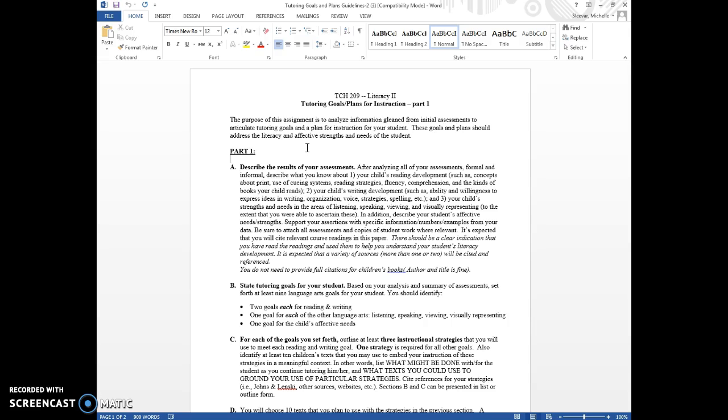This is the section of the paper where you will be using academic resources, and the requirement for this paper is 5 academic resources. You can use an academic resource if you quote it twice. That's still considered one academic resource. What is an academic resource? An academic resource is any reading that we have on the wiki for this course.